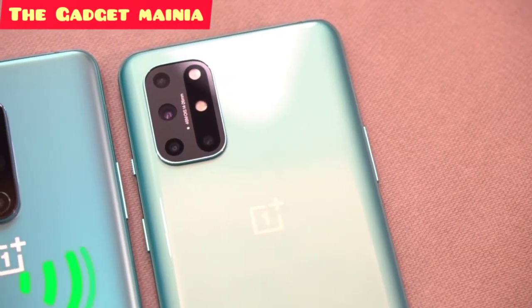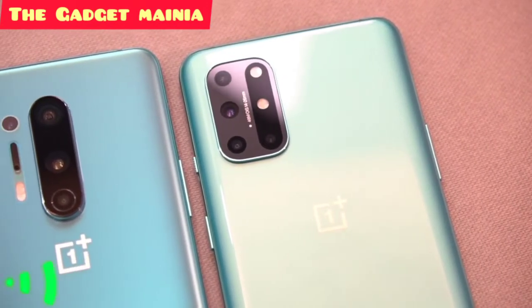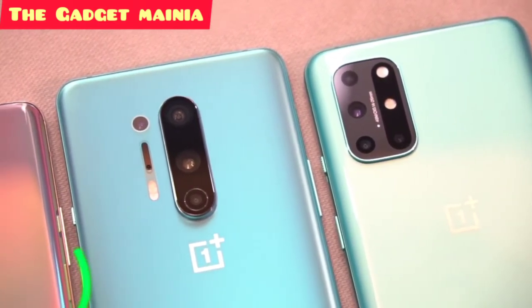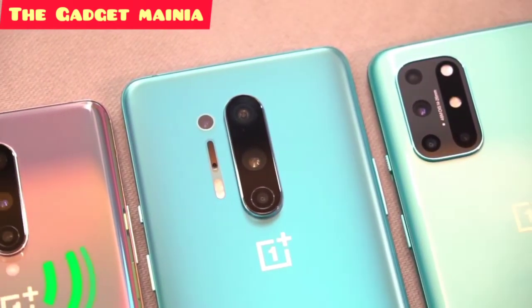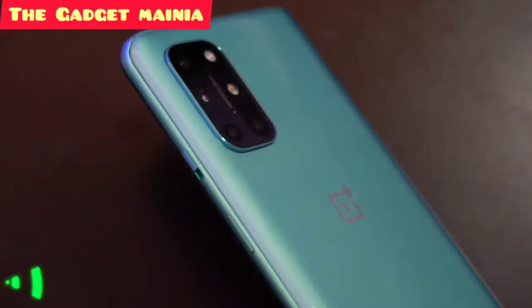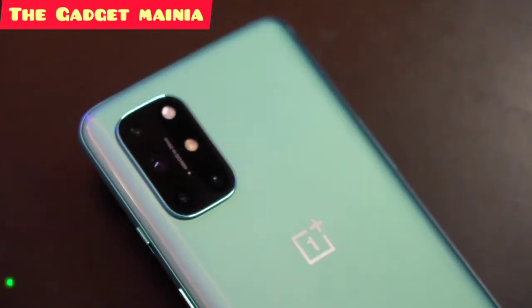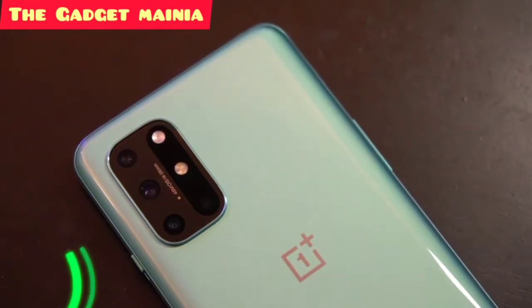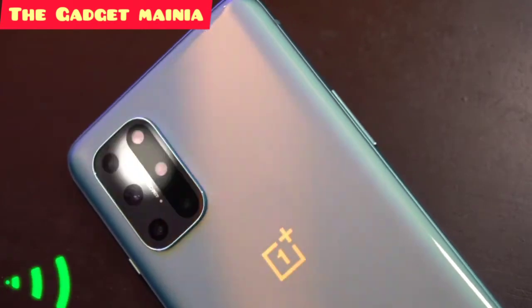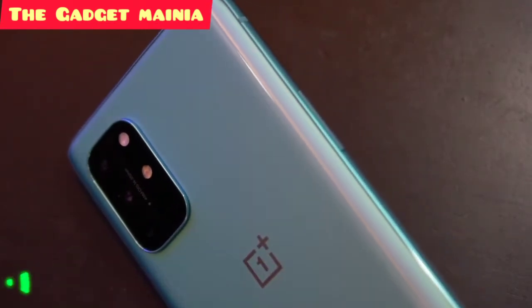The changes are more obvious on the back of the phone. What used to be OnePlus's iconic camera column in the middle is now just a rectangular island placed at the top left corner. There's also this aquamarine green glossy finish that mimics ceramic glazing. OnePlus claims that this coating can render fingerprints almost invisible using optical tricks, but it only works well if you look directly at the surface.